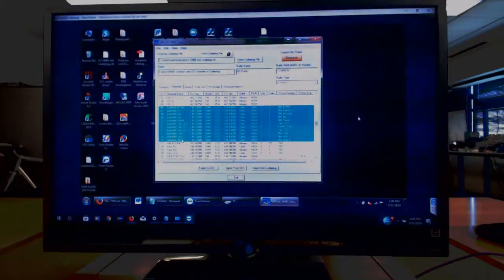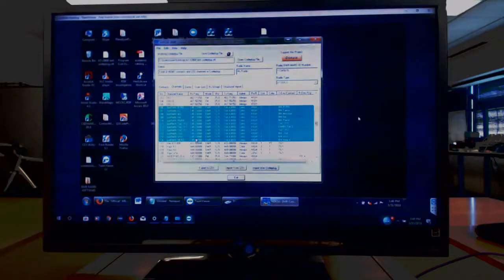If you did this, you would have to manually copy all those channels and then edit the names and edit the frequencies and all that kind of nonsense. It's not very much fun. So what you do with this software, and this works with any radio, anything you can do with one radio you can do with any other radio: right click, mass change, and you're going to get a nice dialogue.